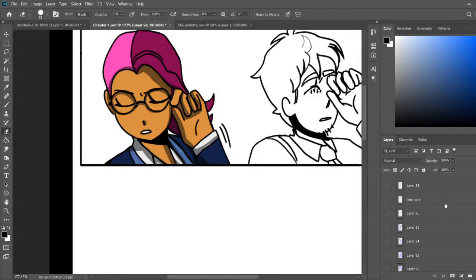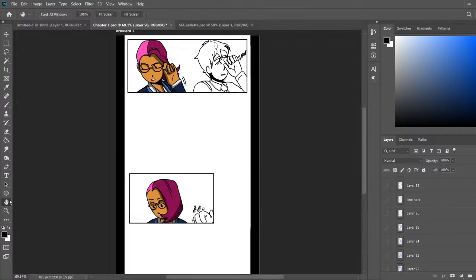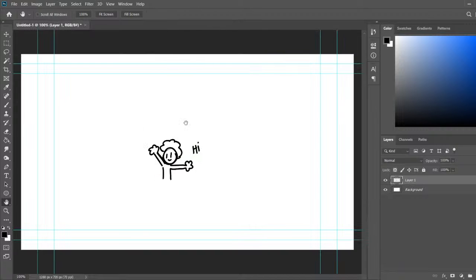Alright. I think this is good so far. I might come back to this later. Always remember to save your art when you're working on it, even if you're not done with it. I think from here I will move on to the next part of this. So, if you guys have any drawing requests for me now, I will gladly draw them. I'll be doing them on this document right here.